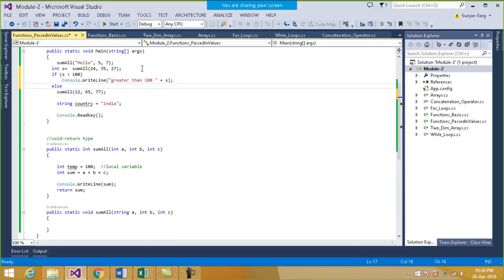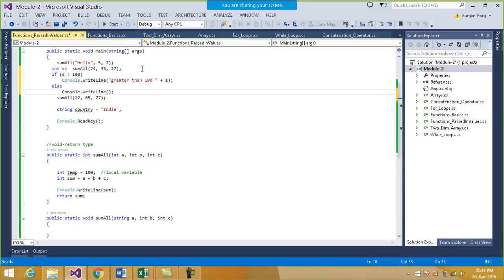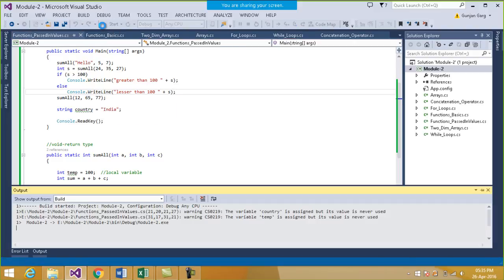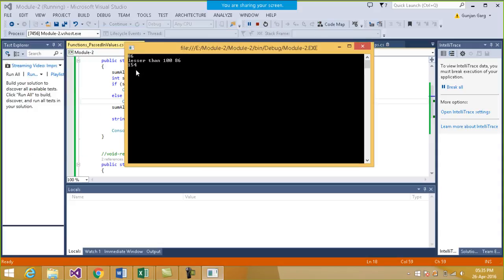Else, the sum is lesser than 100, and then concatenate it with the value of s. Now when you run your code, it says that the sum is lesser than 100 and the value is 86.